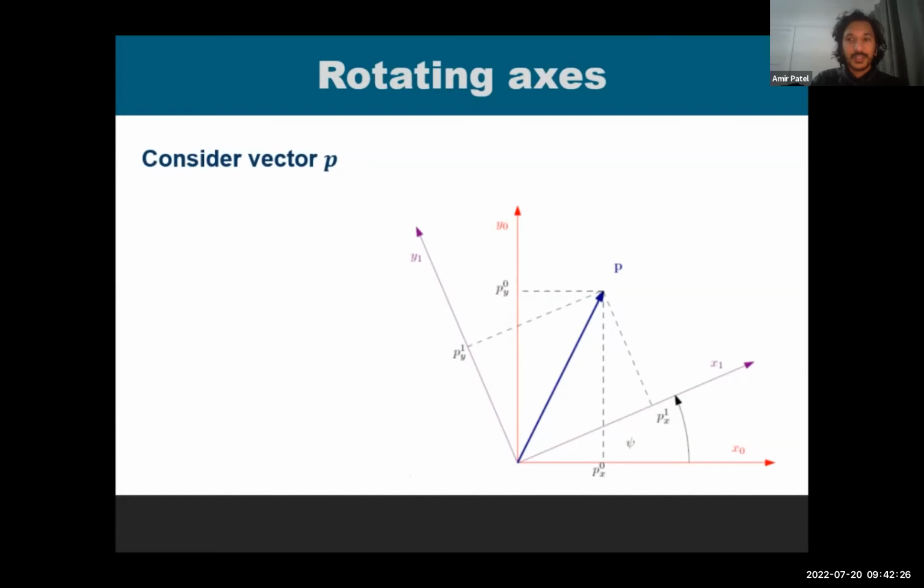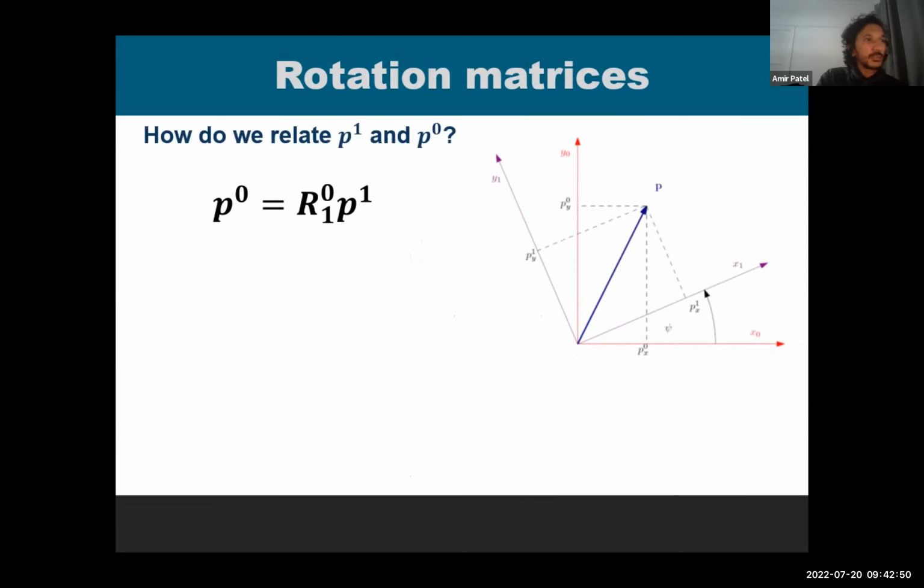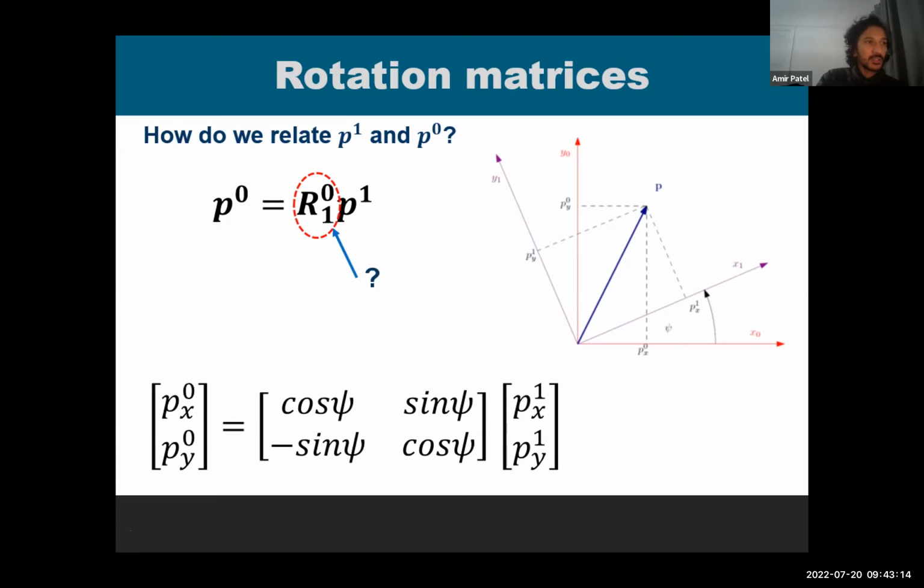I assume most of you have done some kind of first year math. But if we have a point in one frame, in your world frame, like Glenna mentioned, and you want to express that in a new frame, we can relate those if they, for example, are rotated by an angle psi. We can relate them through a rotation matrix, right? And the notation I use is, the one at the bottom represents a rotation that takes something from frame 1 into frame 0, which is the superscript. So we can take a vector in 1 and produce what that vector would be in frame 0.